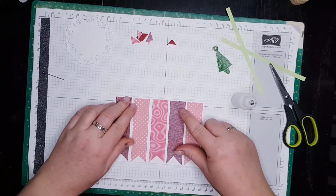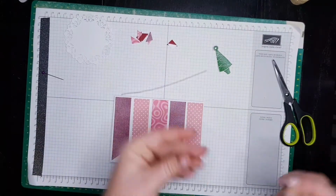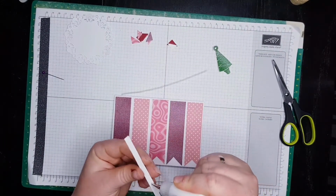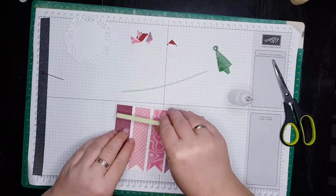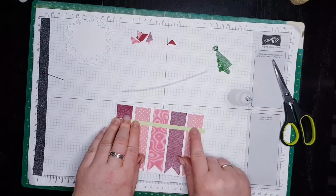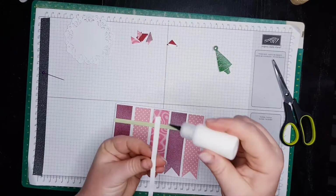And now you can arrange your things. I've had also these two pieces of green. And I'm going to put this green as well. These are scraps too. And I'm going to put it all the way across. I think this one is a little bit too big, but don't worry. I can cut it.